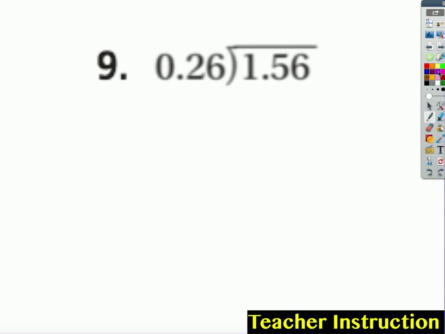But now, instead of moving it one spot, how far do I need to move it? Yeah, if I move it one spot, that's 2.6. That's still a decimal number. I can't do that. I got to move it 2 spots and get a whole number. So that's 26. Now the rule, again, whatever I do on the outside, I got to do the exact same on the inside. So I'm not moving it 1 spot on the inside. I'm moving it 2 spots. So now my division problem is 156 divided by 26.